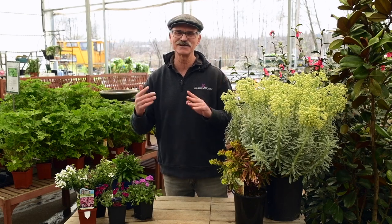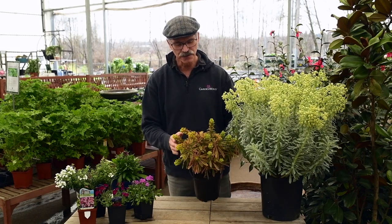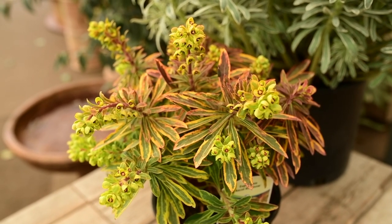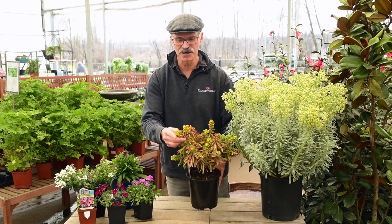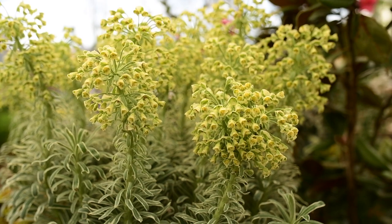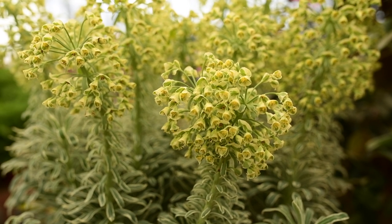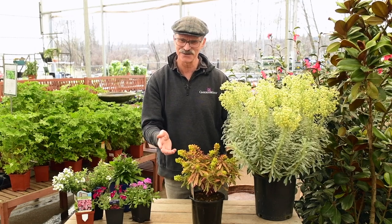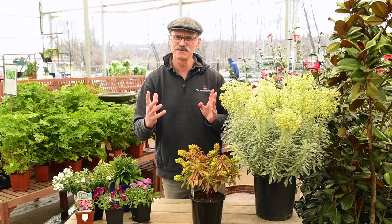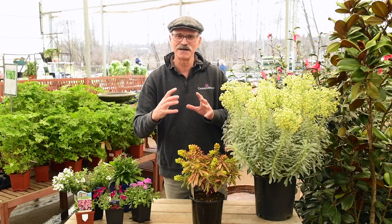There aren't that many early spring blooming perennials that have some height to them, but the euphorbias are one. I've got two cultivars here — one is Ascot Rainbow, which has a very gold and burgundy variegation, and then the flowers come out in spring, so it's almost an evergreen foliage plant that gets these great flowers. This one is even more showy — it's a variety called Glacier Blue, with blue foliage and a white margin, and when the spring blooms come they're really stunning. This will grow up to about 30 to 36 inches tall. There are other varieties of euphorbia, like Wulfenii, which everyone really knows, that get up to five feet high — all with big blooms in the spring. After they bloom you can cut them back to keep them bushy, and they create a really dense perennial, great for the back of the border.